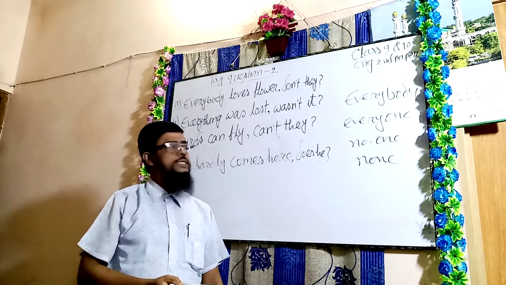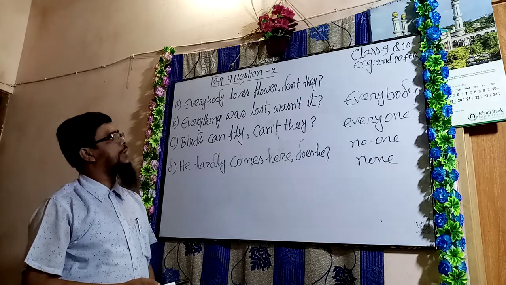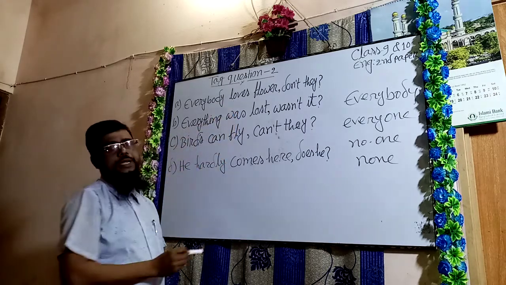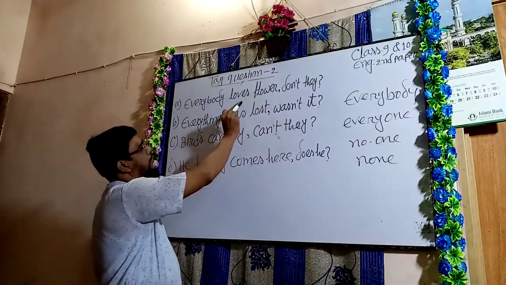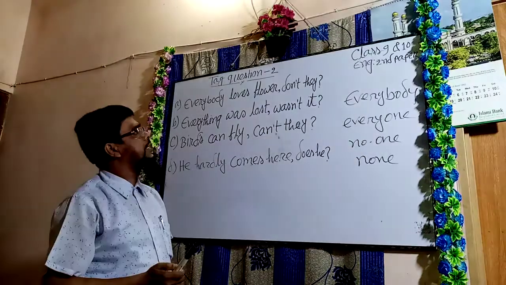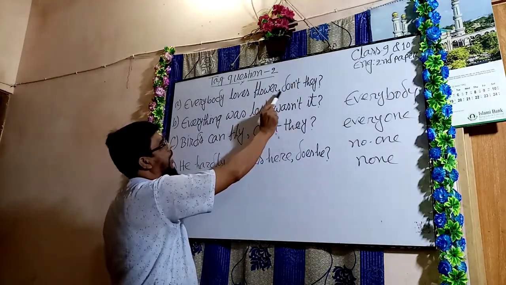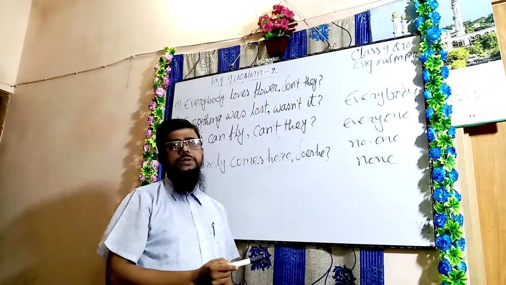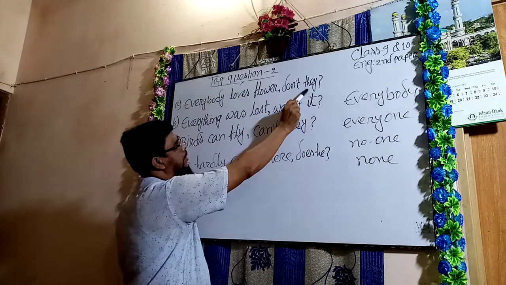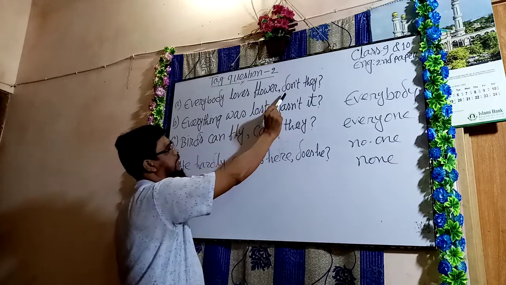In this situation, I have seen most of the students have written in wrong order, because when they see verb is singular after verb 1, yes, we think that there will be does, but we must remember that when the subject will be they, that means plural, in that case verb also will be plural, but does is singular verb. So we must remember subject plural, verb also will be plural. Here does is not appropriate, here do is appropriate.